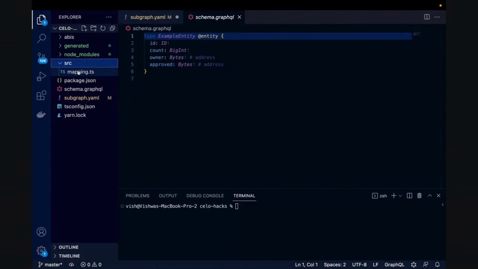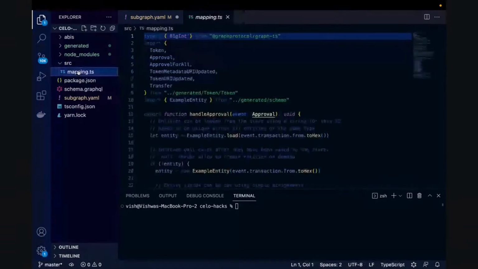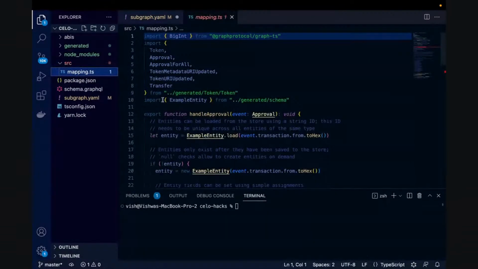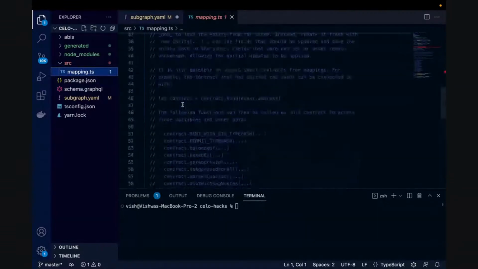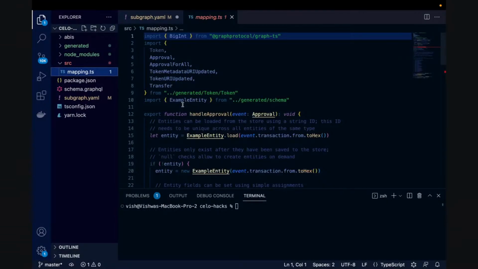the third main part of a subgraph is the mappings file. This is a TypeScript file. If you see mappings, a mapping.ts, and what we will be doing here is writing some event handlers in AssemblyScript that will help us map all of our business logic that we want to be implemented every time we start listening to events from the smart contract.